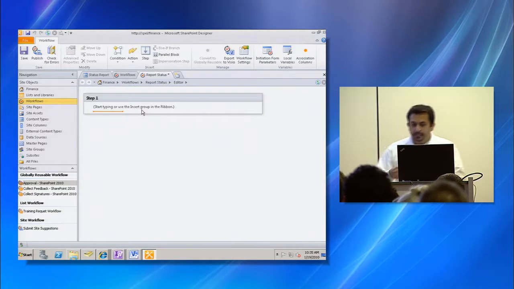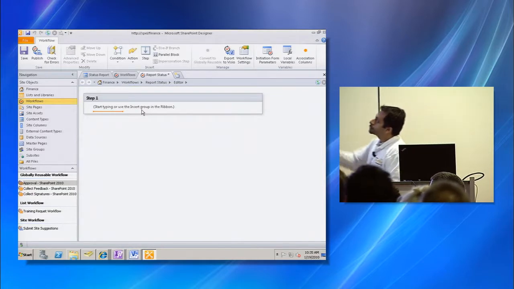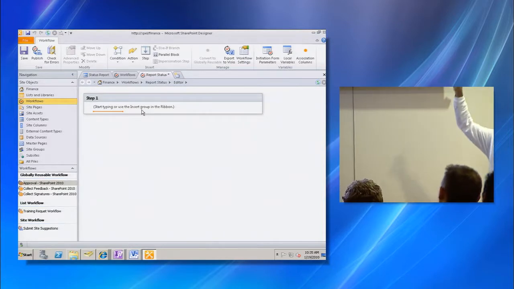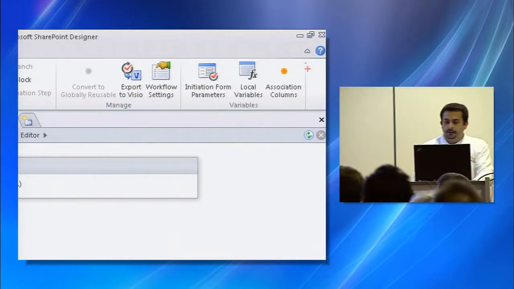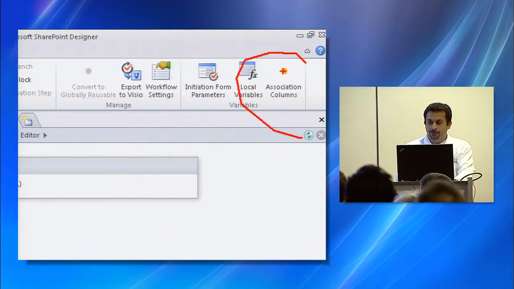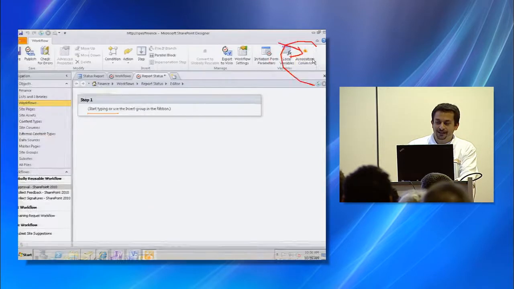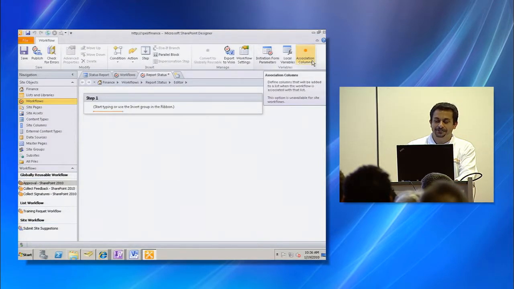But before I start making my workflow here, one more thing, extremely important, I think, is something called association columns. Okay, association columns is right here. This button, which, you know why this orange sun appears everywhere, right? Anybody know? You've seen that a lot of times, right? Icon is still to be filled. That's right. Icon is still to be filled. It's not been decided yet by Microsoft what it's going to be. That's what it really means.